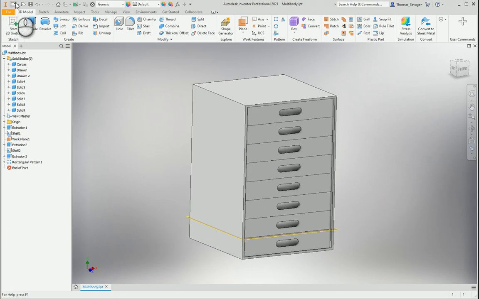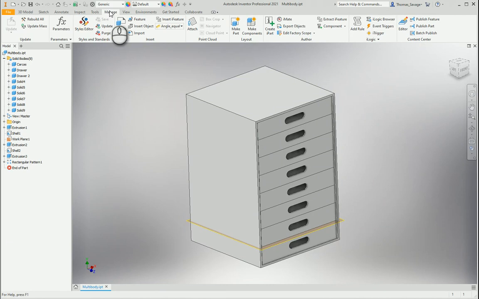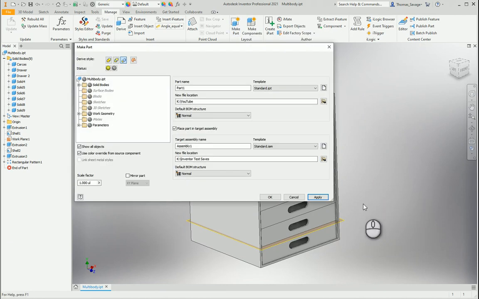So now we'll save it. Now we need to get this into individual solids and into the assembly. We can do this by manage. We'll start with make parts. Now here we have the option to choose which solid bodies, which when you name, this is when it becomes beneficial. As we can see, we want these. So firstly, if we click here, that now adds that to our make part.